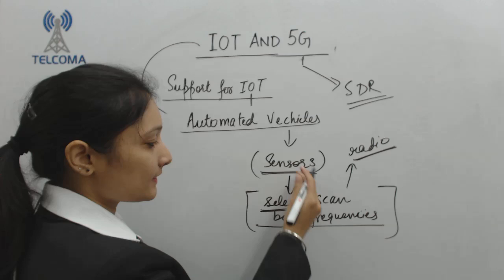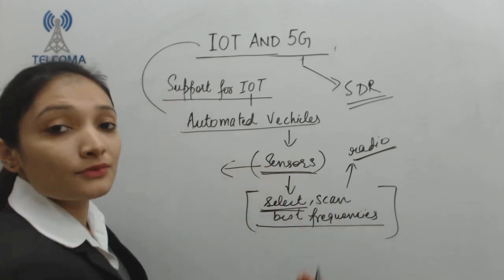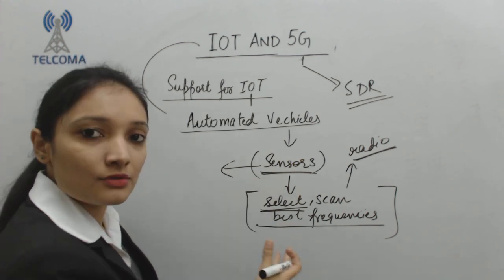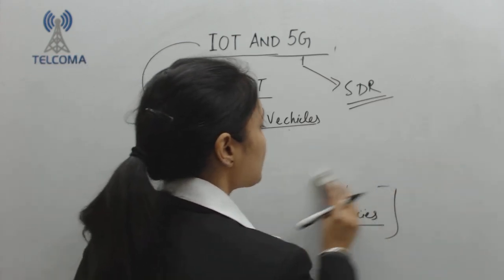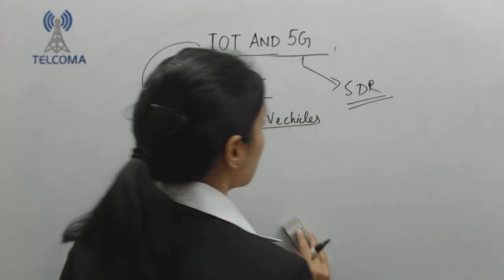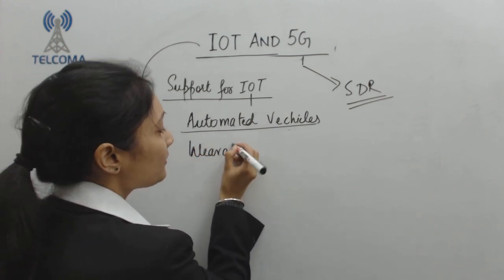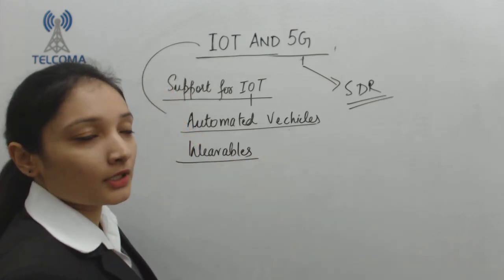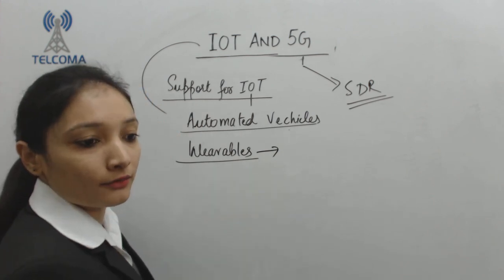So that means when it is using this technology, it will be able to communicate this information to the internet or to cloud analytics, so that information is processed correctly over there. Now, this 5G can be a support for your IoT with the help of your wearables also, as the Internet of Things is being embedded into every kind of device around us.